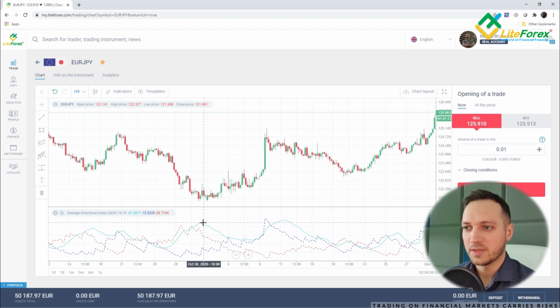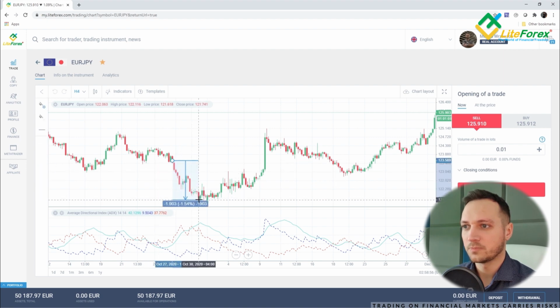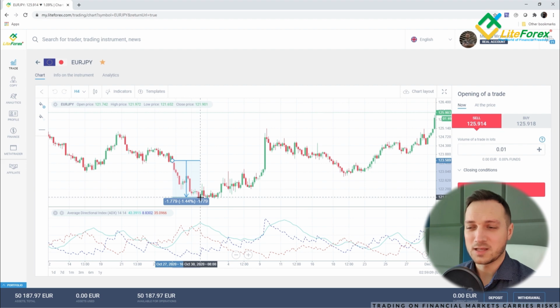We spoke about that when the ADX line is above 50%, 50 points, then we can consider the trend to be ending soon and look for the place to exit. But look at this example. We have entry here, and the 40-ish percent points would be here, and so this is 180 pips of profit, guys, from this trade. I guess any amount above 100 pips is a huge profit.